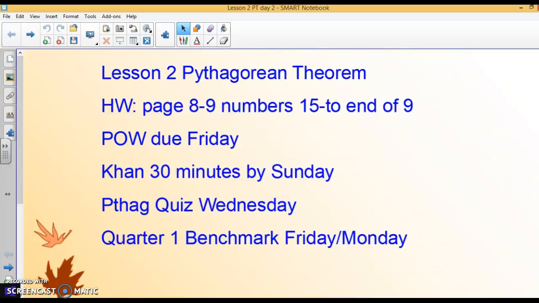This is the second lesson in the Pythagorean theorem unit. Today we are looking at finding a leg when you are given a leg and a hypotenuse. This is a homework that goes along with it. Tomorrow night there will be an application homework that will be written in the notes or in the homework packet, and here's the rest of the information for what's going on for the rest of the unit.